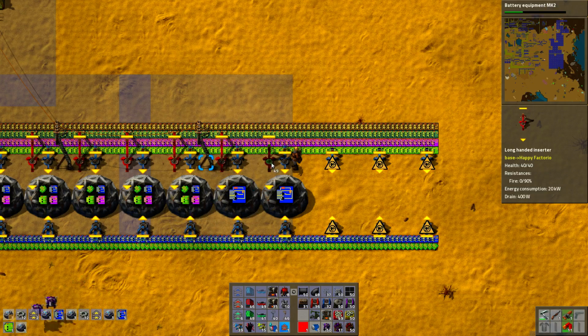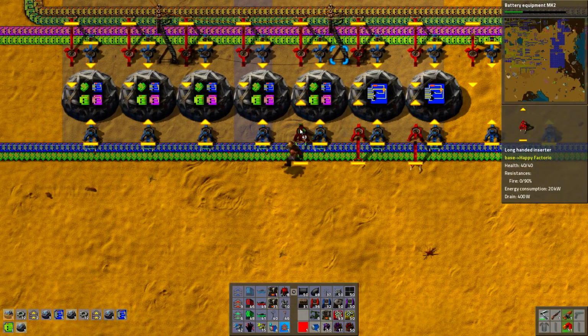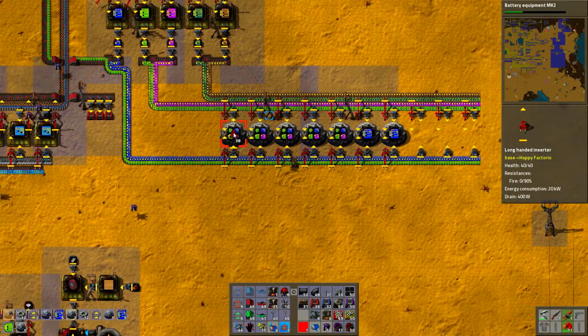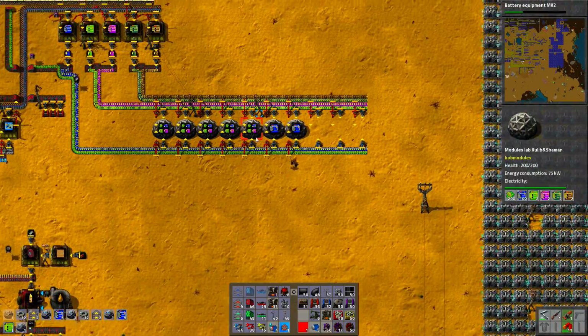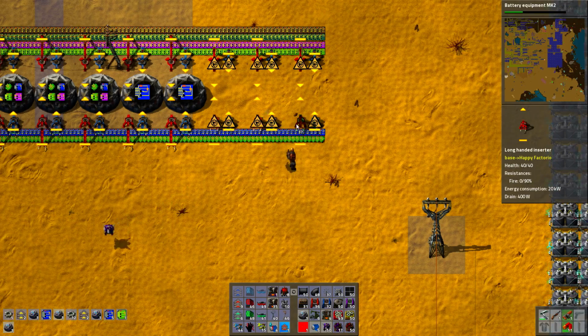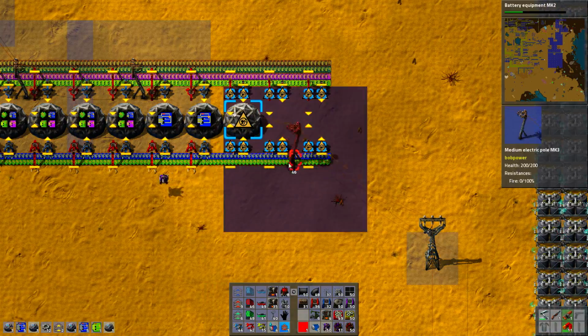And a few more connections. 1, 2, 3, 4, 5. Actually, I should have connections from the other side, even though there's no belt going there, but there's going to be a belt for module cases, which we still have to make, because right now we obviously don't have module cases, and I don't even know how to make module cases. But there will be some. And some power.